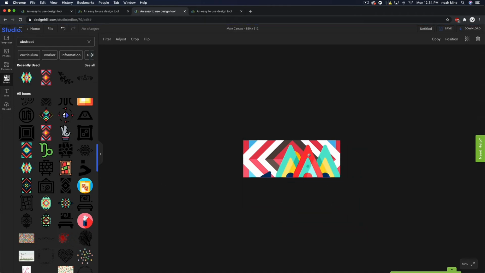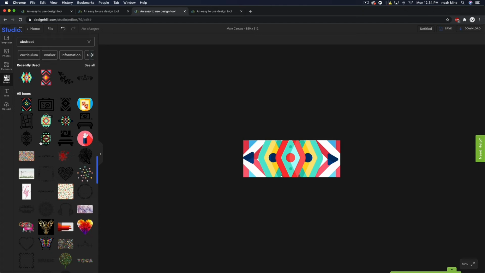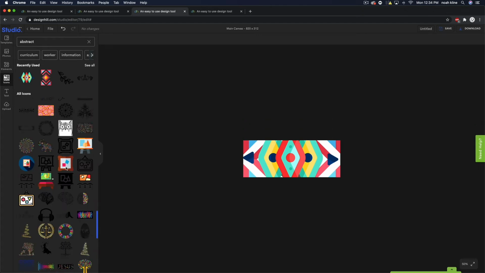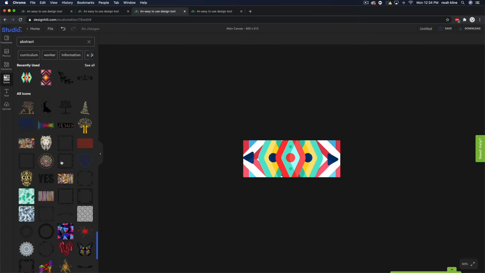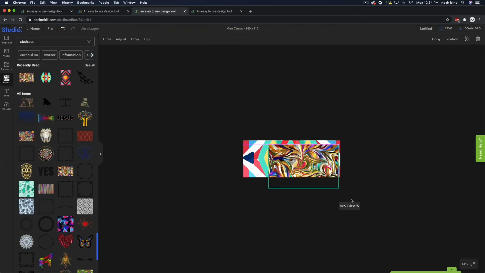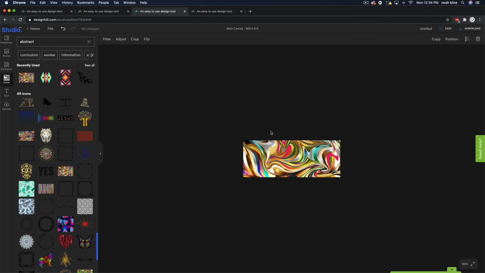We'll increase that size. Yeah, that's pretty neat. Maybe a little too much color, but you can see if we scroll down, there's a lot of different things here that we can mess with and add in. Here's another cool one. Let's click this real quick. Yeah, there you go. That looks pretty cool.